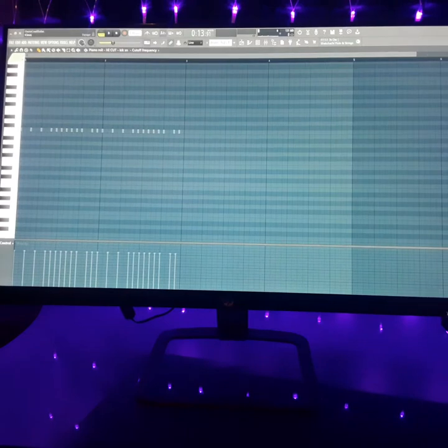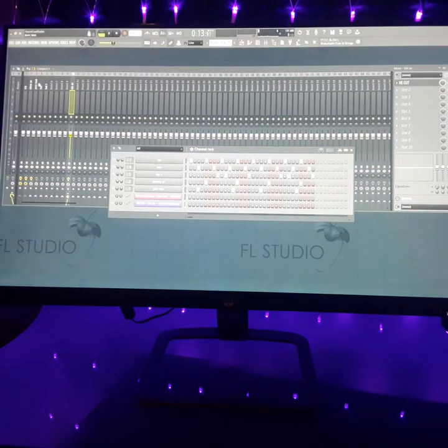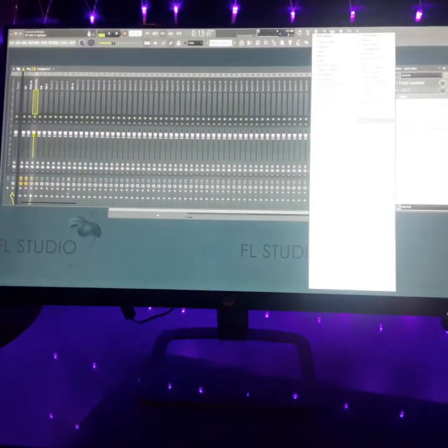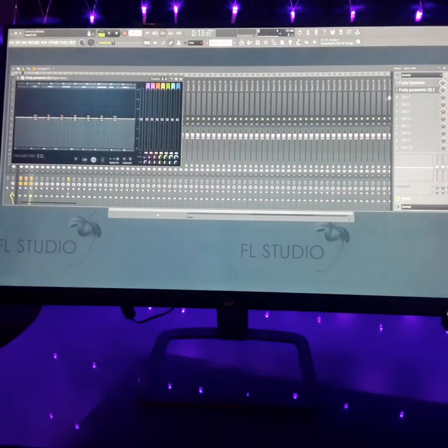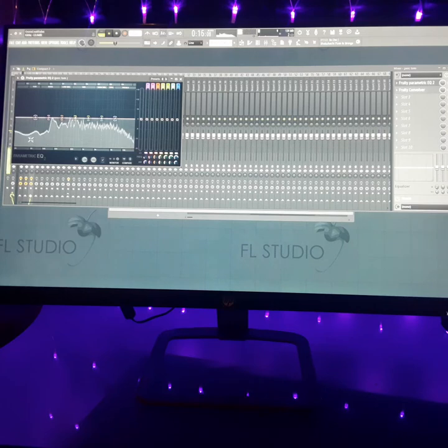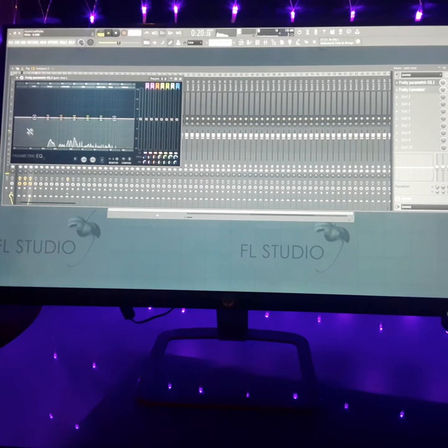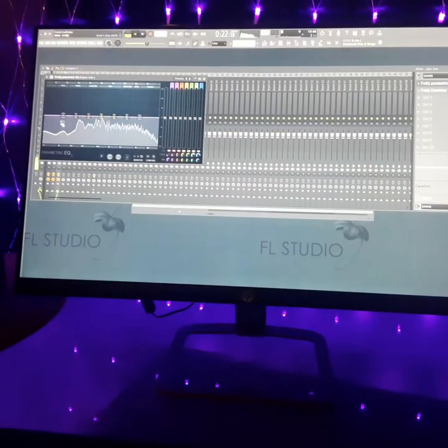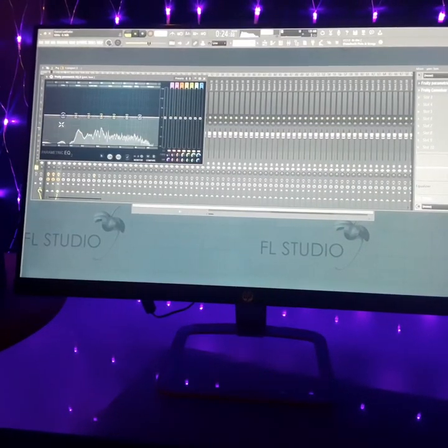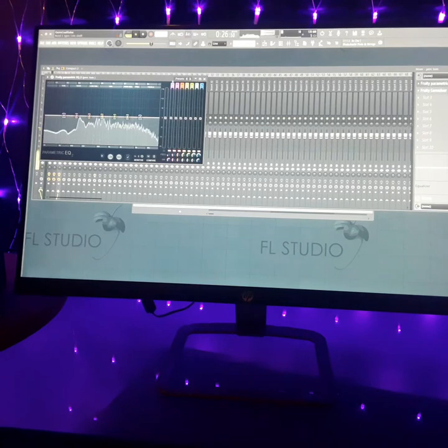Okay. I'm gonna EQ this before the convolver. See how much there is of low frequency information. So we're gonna fix that. Let's do this.